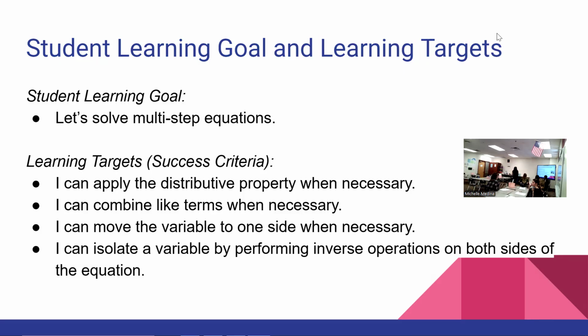Today we did a super important lesson. We did a multi-step equations lesson that has very specific steps, which you can kind of see in the learning targets. In order to be successful at this, you need to be able to distribute. You need to be able to combine like terms. You need to be able to move the variable to one side. And you need to be able to isolate variables, which would be like the two-step equations.